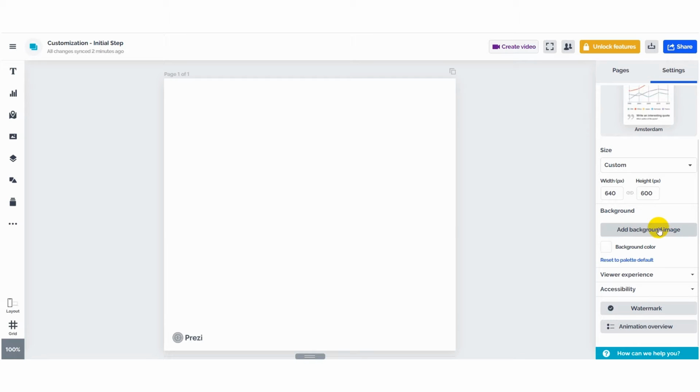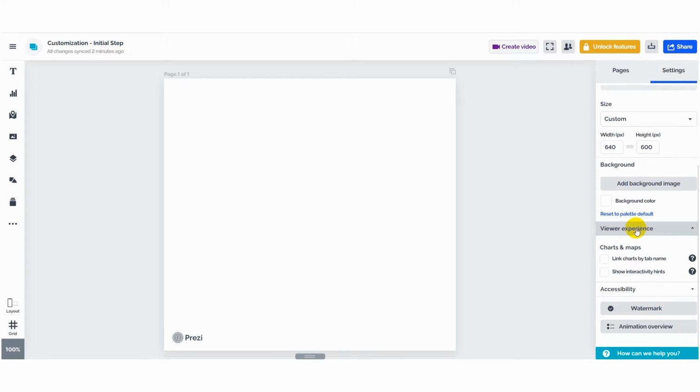Many things here you can try and check. And if you need to reset, you just click reset to palette default. For viewer experience, it's not necessary for you to check all of them because you don't need this.